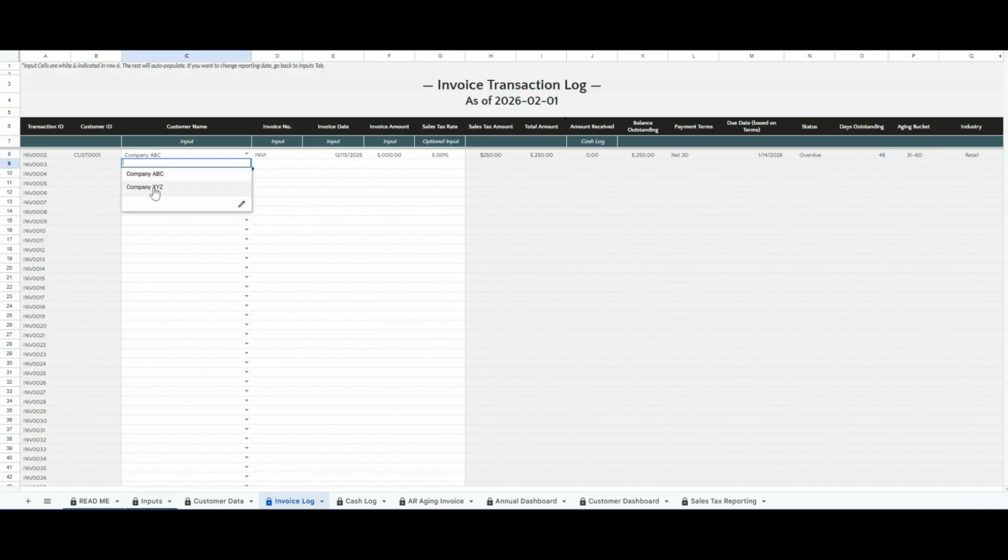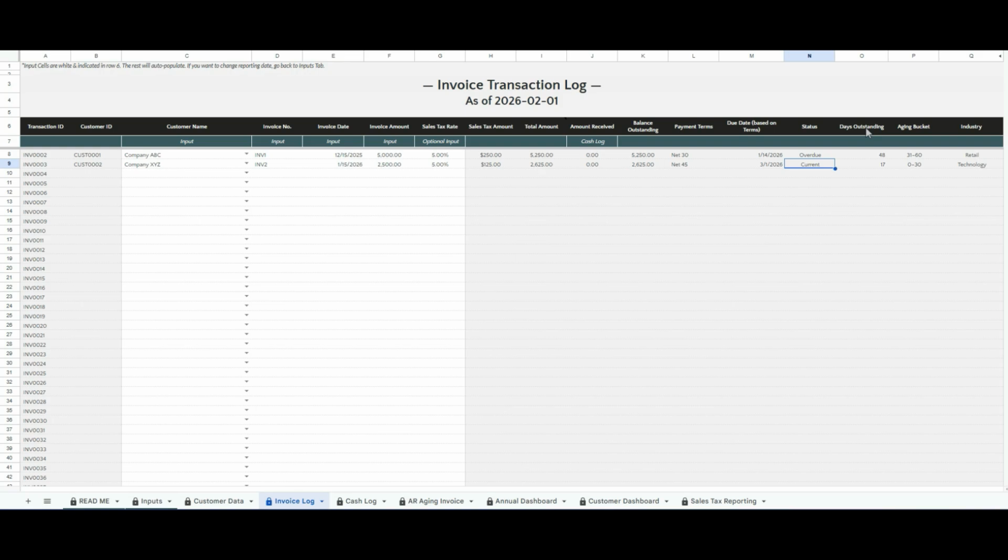I'm going to go ahead and add another example. But this one I will date for January 15th, 2026 for $2,500 and 5% tax rate. And you'll see here that the due date has automatically calculated to March 1st, 2026. And this has actually been classified as current since today is February 1st, 2026, and the due date has not passed. It's important to note that the overdue status, this column right here, is based on due date, while the aging bucket and the days outstanding are based on the invoice issue date.